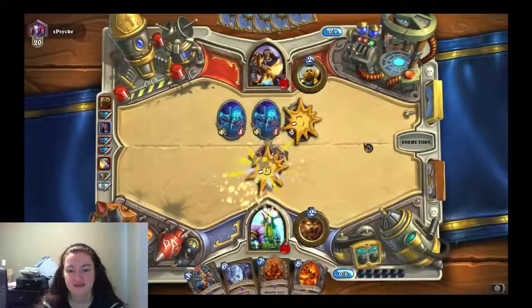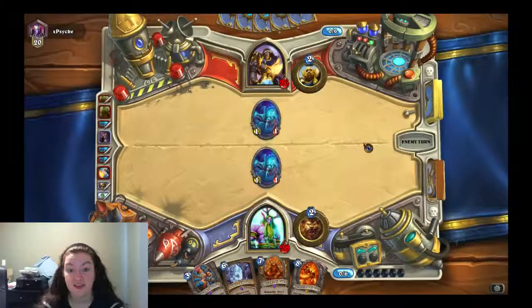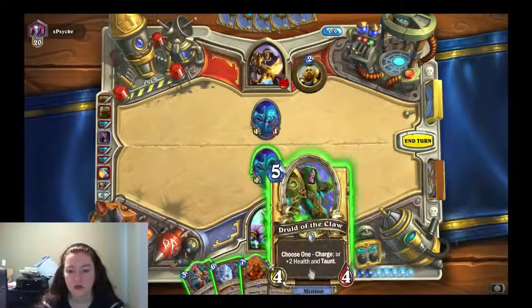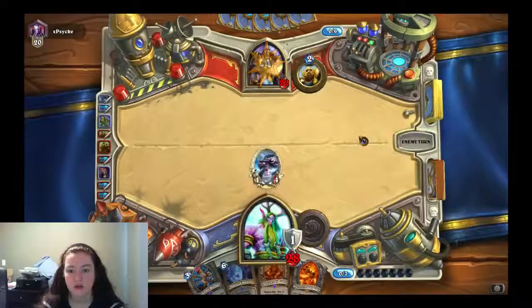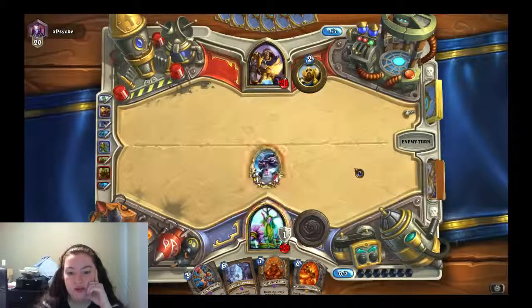Oh boy. Oops. That was kind of dumb. Oh well. Let me guess, he's gonna kill it. He's not. Okay. Oh, he probably already attacked with it. Okay. Well, let's do this, I guess. Might as well do the charge. I like this golden one. I usually go taunt, but given that right now I have pretty good board presence, I think I'm okay. Drop Rag next turn, that's kind of exciting.